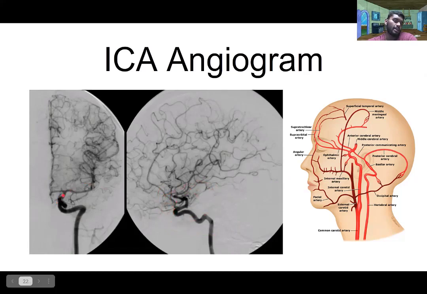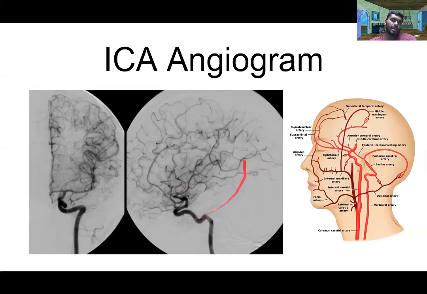As you can see here, when the ICA bifurcates and becomes the ACA, going to the medial portion of the brain, and then the MCA, which runs laterally and will supply the lateral portions of your brain. And unfortunately, in these pictures, I couldn't find a very good angiogram that very definitively shows the superior and inferior MCA. But on the quiz, I was able to find some good pictures that clearly differentiate superior and inferior MCA. And I'm going to point an arrow to that and ask you, hey, what are the symptoms? Superior is going to be Broca's aphasia and right face arm weakness. Inferior MCA on the left side is going to be Wernicke's aphasia and right face arm weakness.